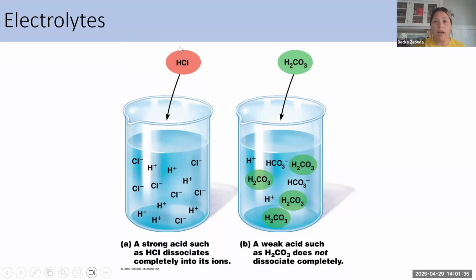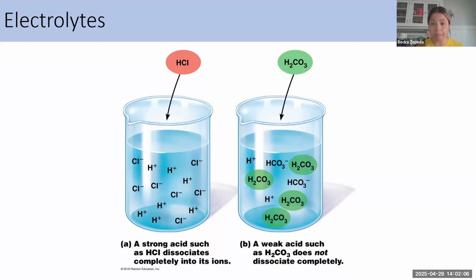So that includes hydrochloric acid. So hydrochloric acid is made up of a hydrogen ion and a chloride ion. So when it's in solution, it dissociates completely. Those are the only two parts it has, and it separates from that combination. So it's hydrochloric acid together, HCl. But as soon as it hits solution, it separates into its hydrogen ion and its chloride ion. And because that's as far as it can separate, we consider that a strong acid, okay, where it completely dissociates into its ions.